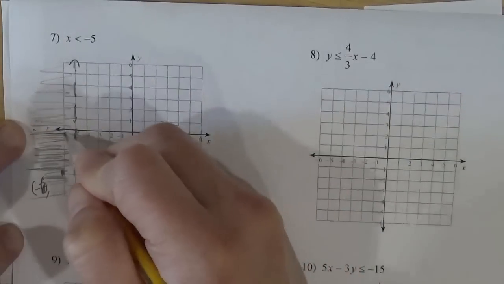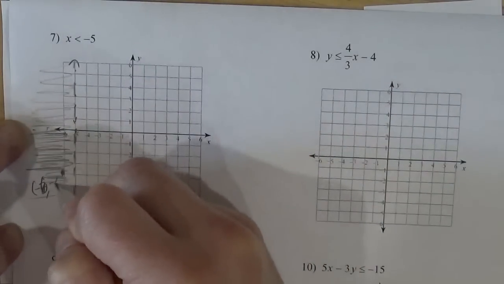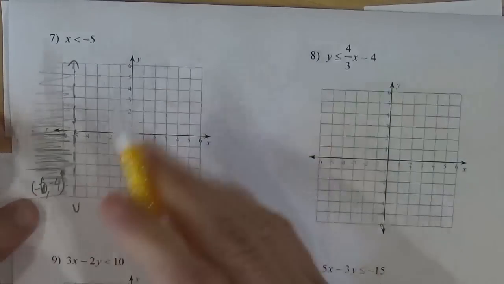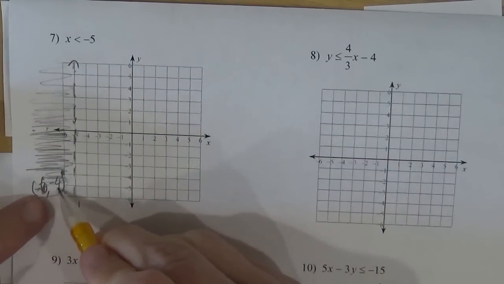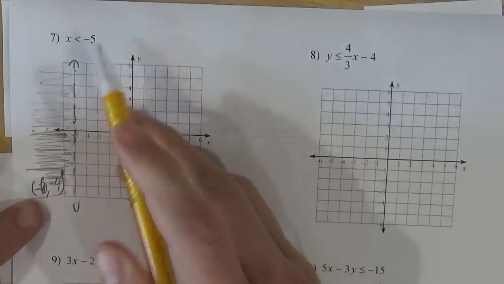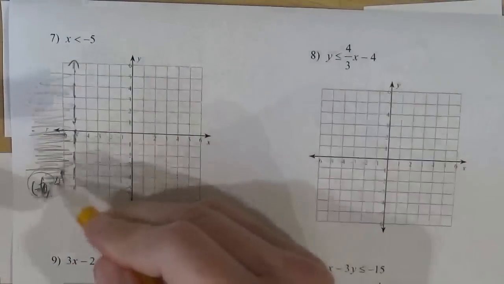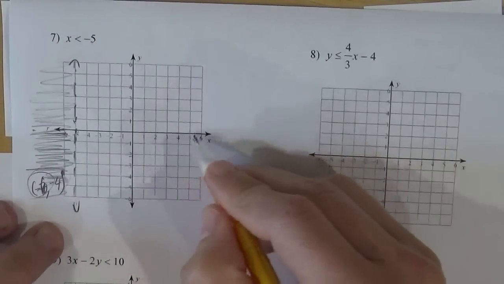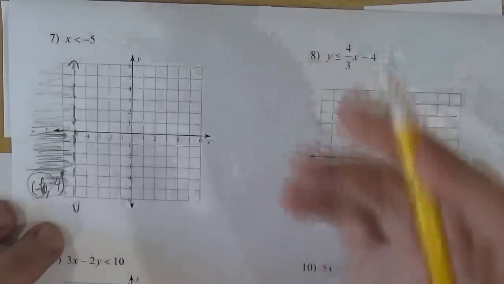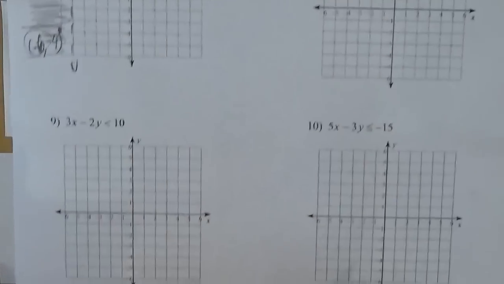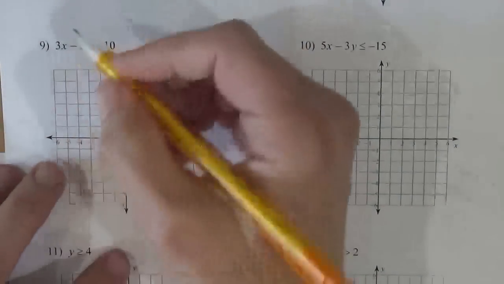that would be negative 6 because I can read on the x and negative 4 on the y. Again, we've labeled points since elementary school. Negative 6 on the x, negative 4 on the y: is the x less than negative 5? It's negative 6, so certainly that point works. It gets to be shaded. But none of the points over here have x's that are less than negative 5, so they don't get shaded. As nice as that.